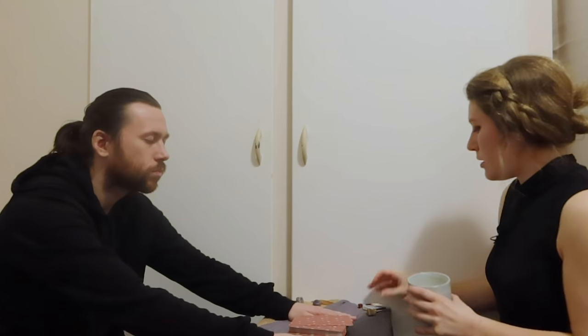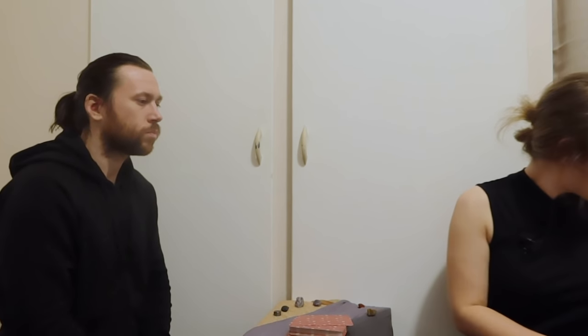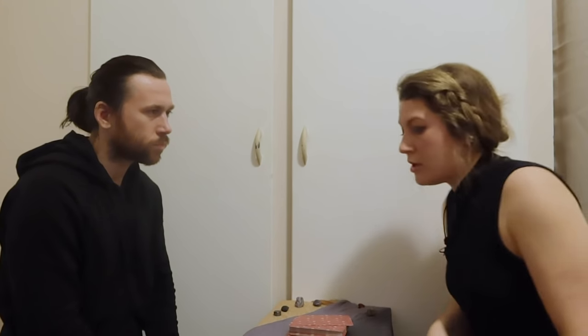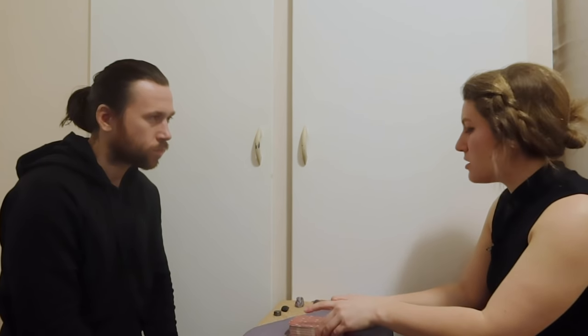Slowly open your eyes. Take a deep breath in and out. So I did sense a little bit of blockage. This could be just stress from the work week. It could be something deeper emotional. It could be a little bit of hesitation towards the reading today, a little nervousness. So I'm going to go ahead and try and break that out.